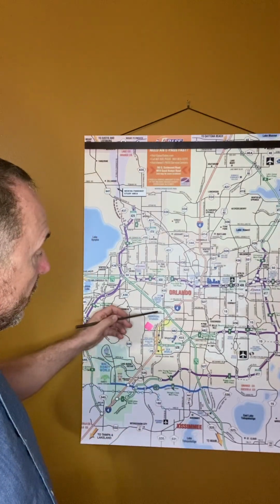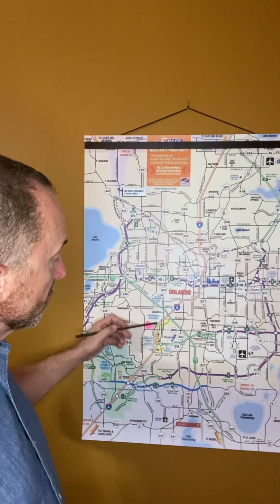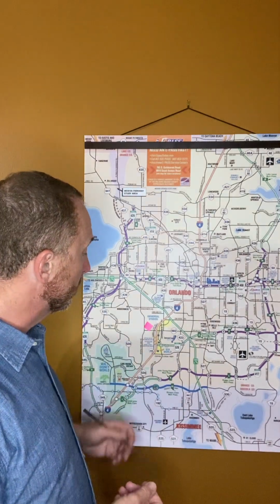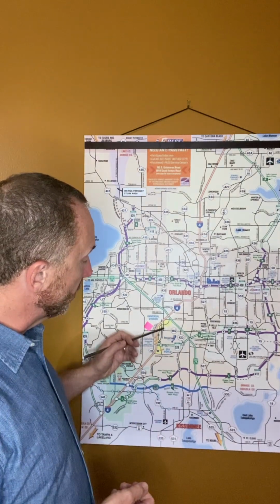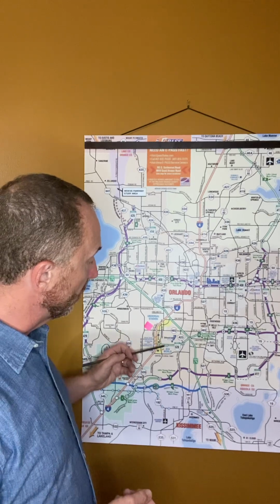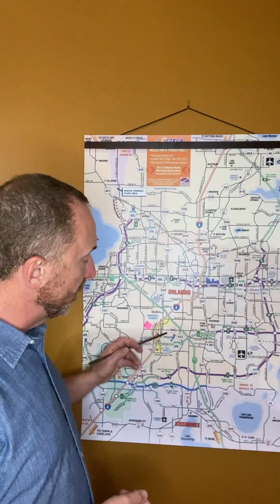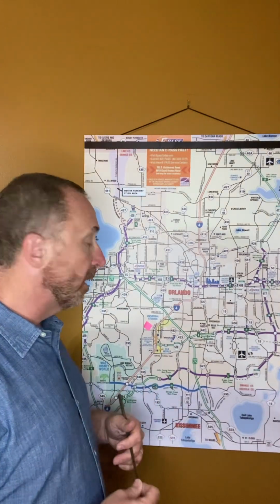Now, to give you an idea in case you didn't already notice, you have Universal Studios located right up in here, which is borderlining with the Dr. Phillips area. Another thing, when we talked about International Drive and you have Universal Boulevard that goes right down through here, this area right up in here is where Universal is building their brand new theme park. It's referred to as Epic, and that'll be opening up. They're saying right now in 2025, but it's going to be a wait and see how that goes.